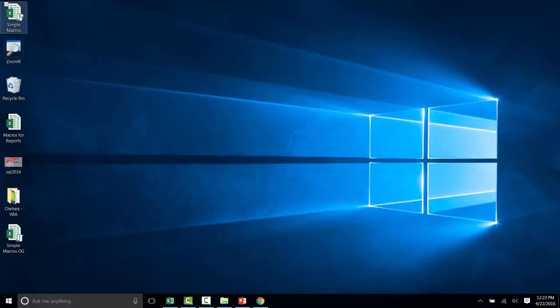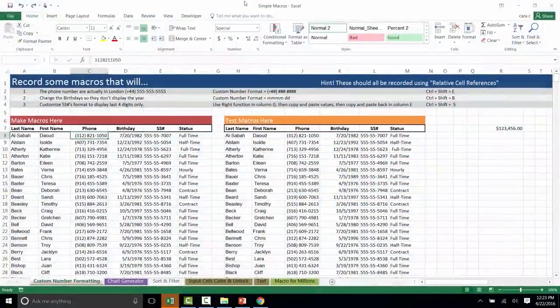Okay, I already have it, so I'm going to go ahead and click on it. And here it is. It opened up for me. Now, let's say I have the regular exercise of formatting certain numerical values, and I have a few challenges here. I do need these phone numbers here. However, all those phone numbers are actually for the UK. Now, they're showing up like American phone numbers here. And so what I want to do is convert this into another kind of formatting.